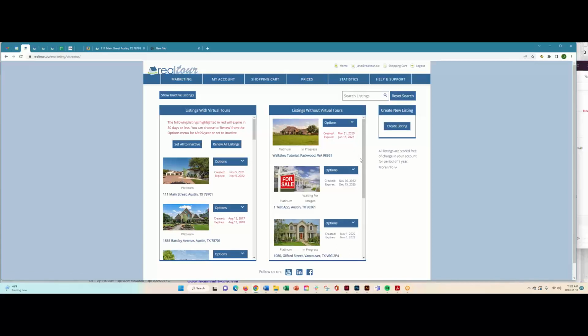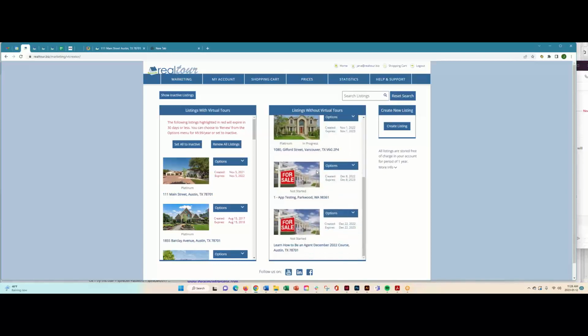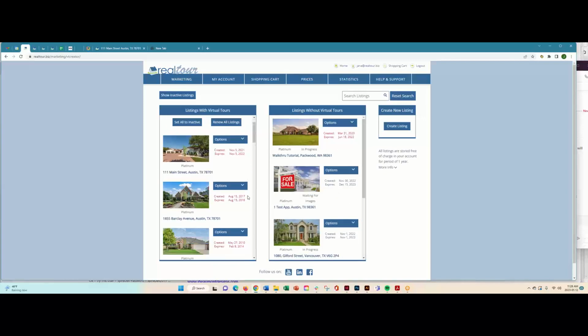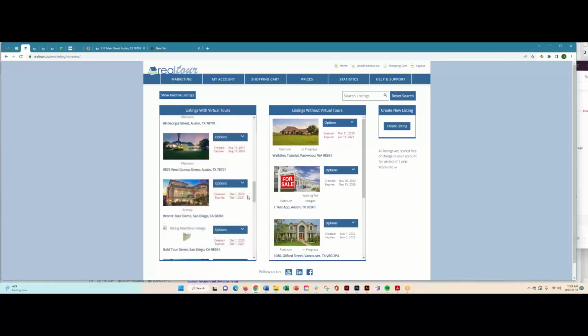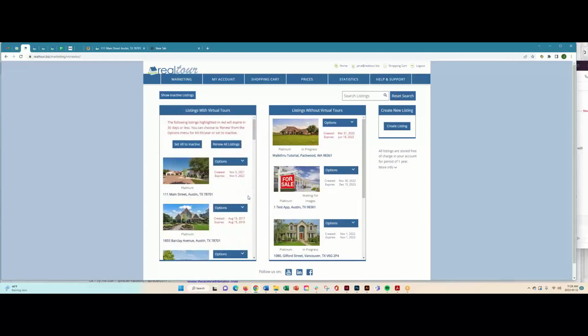However, because I ordered a photo shoot and created a listing, my listing's already in here. Hurrah! Actually, sorry, I just showed you the wrong one. My listing is down here. It was 123 Thursday Street. Oh, I can't find it. Anyway, I won't scroll through it. It'll be in here under 123 Thursday Street.